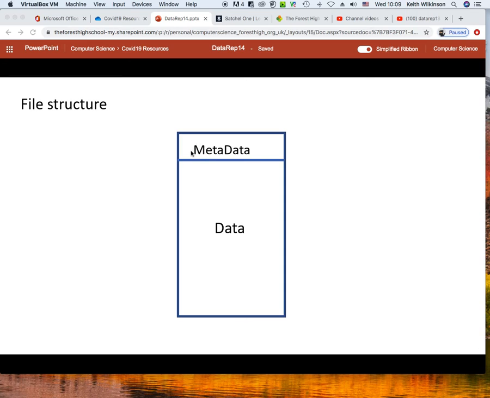But there's information at the top of the file about the data. Maybe it's the image size in pixels, the width and height. Maybe it's telling you how much colour there is. Maybe it's telling you who the author was. There's a lot of information about the data, and that is called metadata.